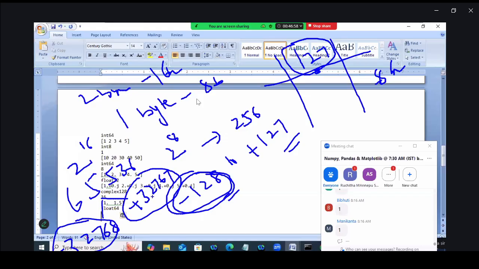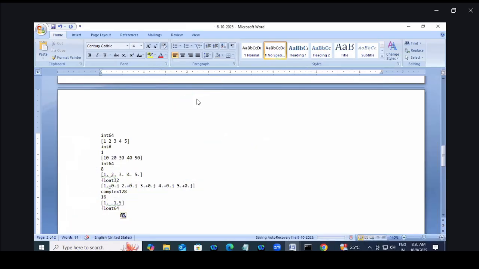If I want to store more than 32,767, then I should not go for 2 bytes; I should go for 4 bytes. So every data type has a range of values it can hold.